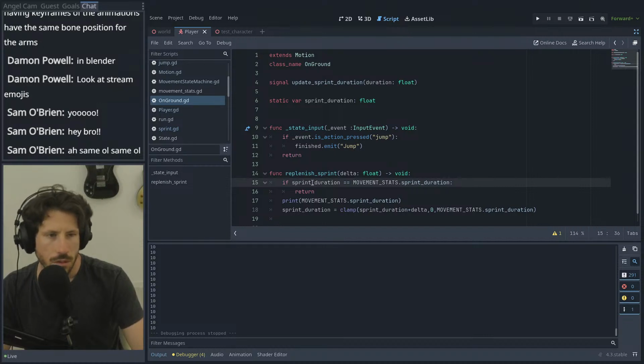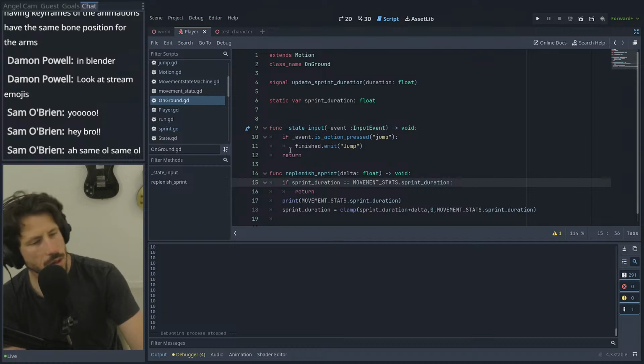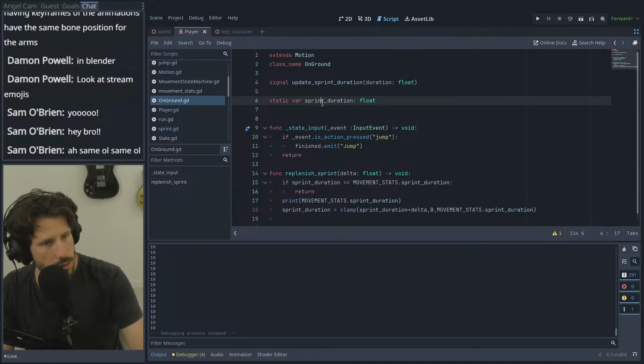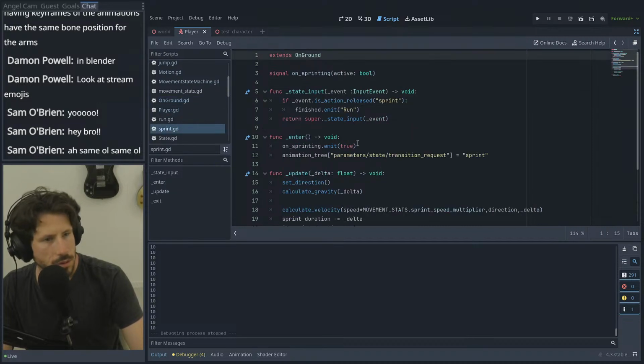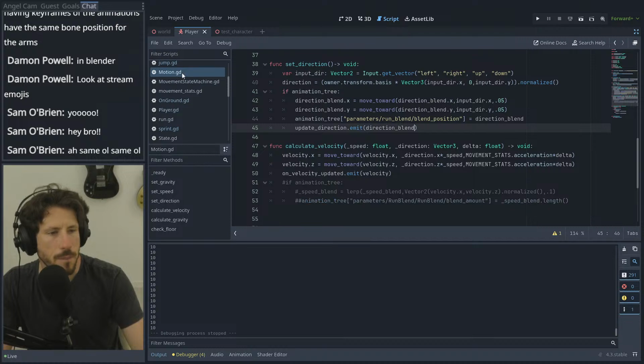Whoa. It never gets set. How the heck does this work, guys? On sprint event in the enter, I don't set it. I'm calling replenish all the time, so I'm moving forward.